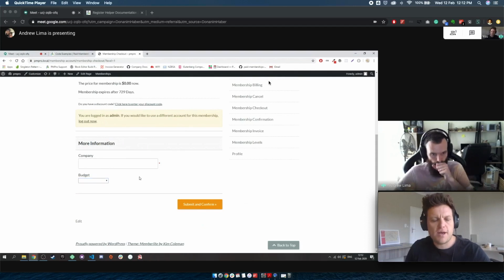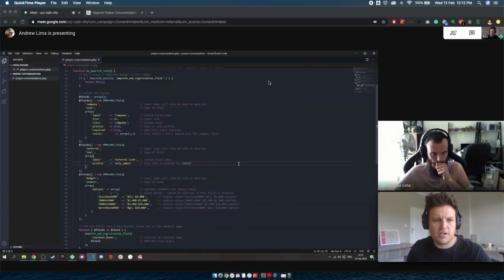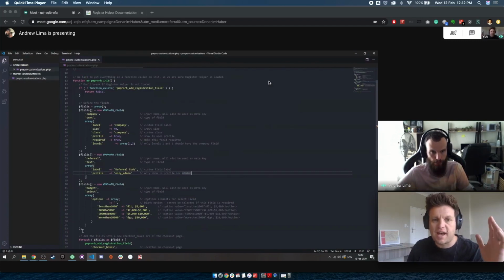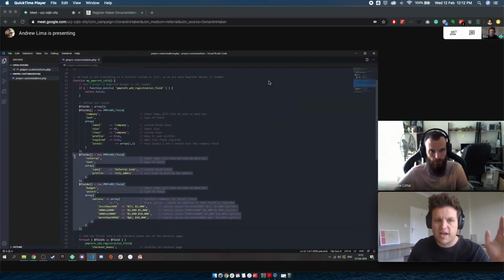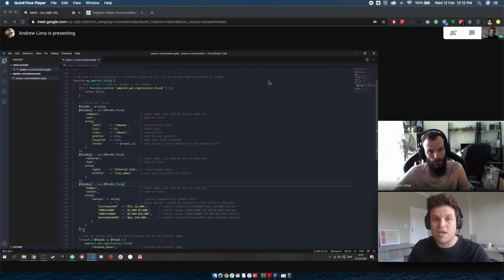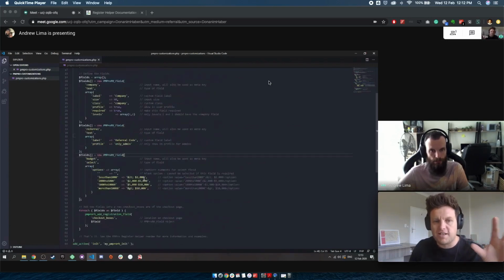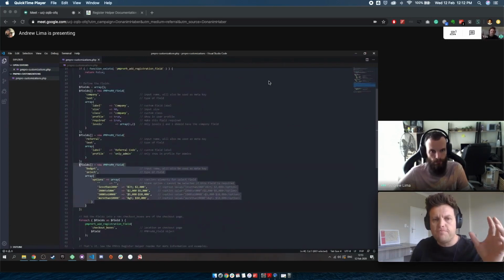Okay. Great, Andrew. I think that's perfect. That's a really good starting point. And what I used to do, if you can go back to your code real quick, is I would literally just remove the fields that I didn't want or alter the ones that I did. And I think you've already covered that previously on how to actually create and edit fields. So if you are just getting started, this is a great way because it's got the function at the top and it's got the hooks at the bottom. So it's a complete plugin that you can basically start with.